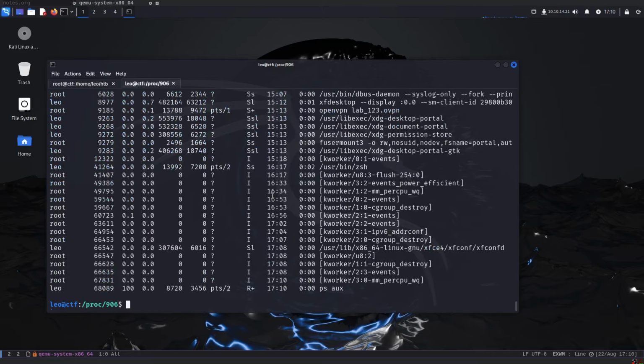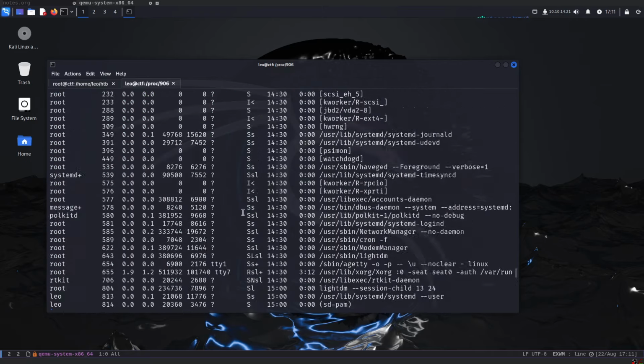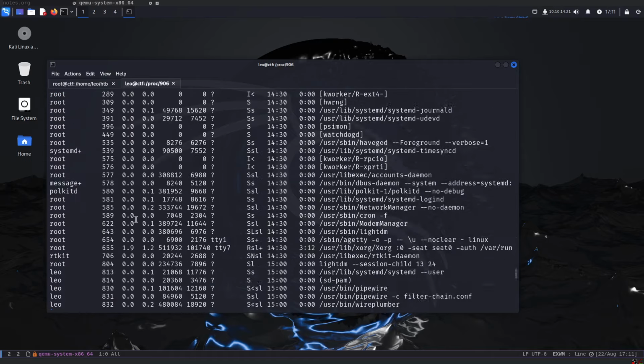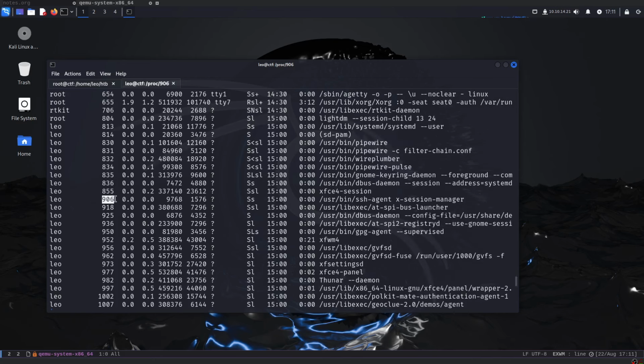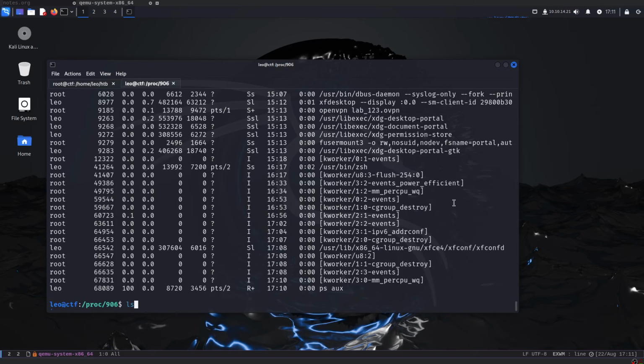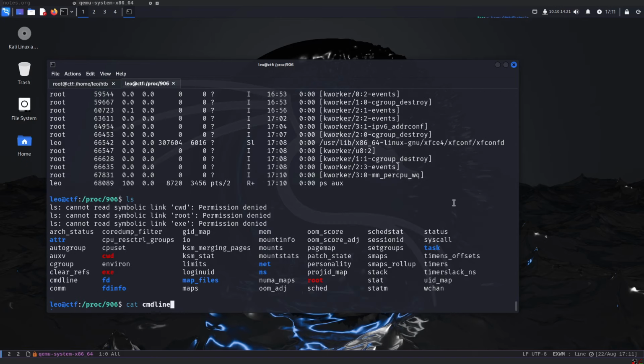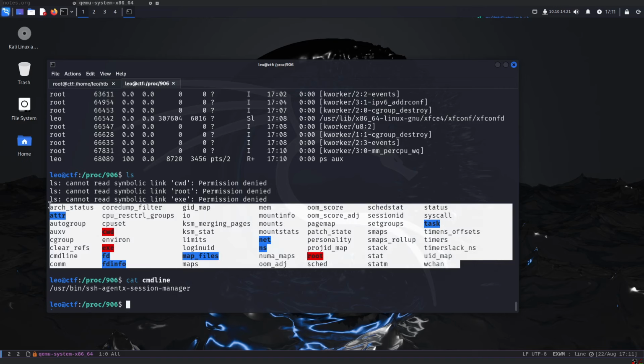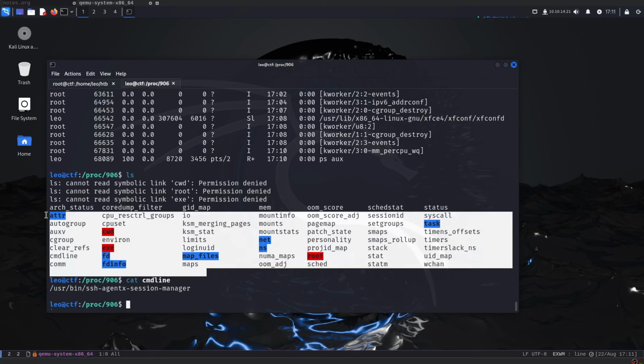It is the ID of the process. Like for example, if you do a ps aux and the second column is the PID, so if you go into 906, this is the ssh-agent X session manager. So if we take the cmdline file, this cmdline is exactly /usr/bin/ssh-agent x-session-manager. So these files are actually not really normal files as in your typical files. These files are created by the kernel and they are handled by the kernel.